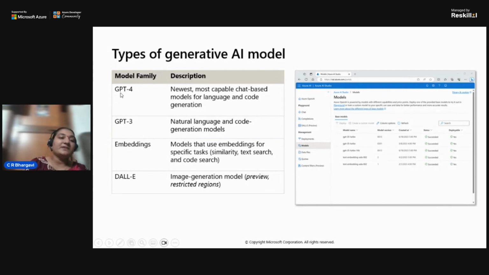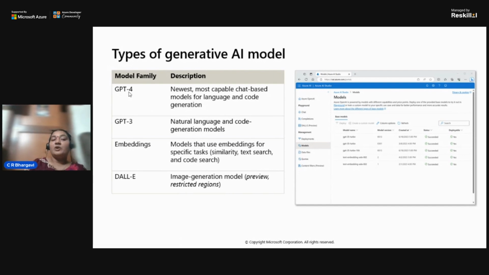As we saw, models range from GPT-4 to DALL-E. GPT-4 is the newest and most capable chat-based model with code generation.